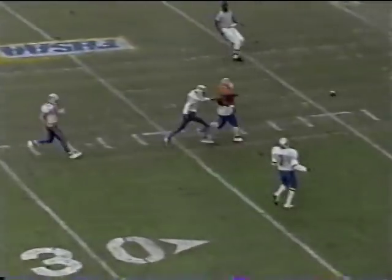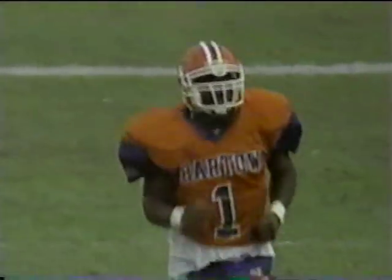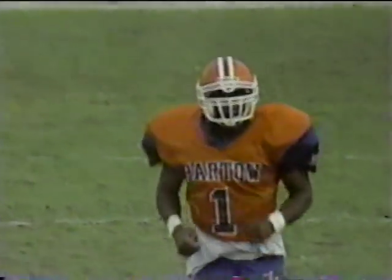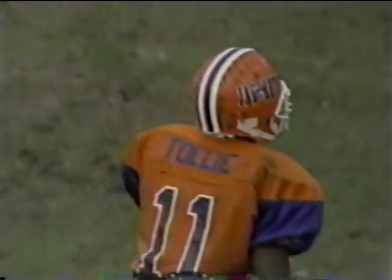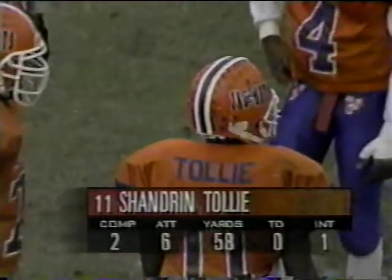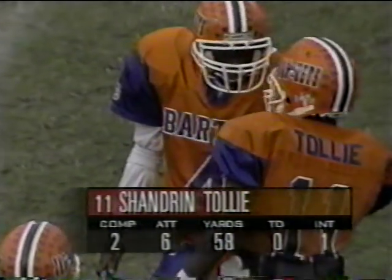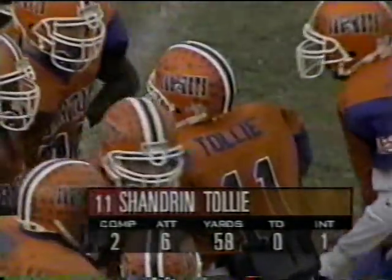Parham again in motion. Tolley dropping back, looking deep for Brewer, and just overthrew him. He had him open on the slant on the right hash mark, but could not put it in his arms. You see now this Yellow Jacket offense really opening up. They go to a 5 receiver package. They throw the middle screen. They go to a 2 or 3 wide receiver package. They want to try to spring Brewer down the middle of the football field, letting Tolley use his athletic ability. He's the senior. He's the guy that's making the good decisions on the option play, also making great decisions throwing the football.